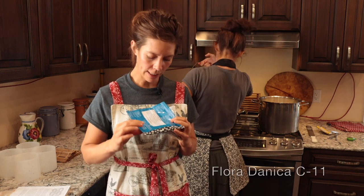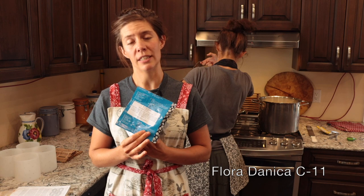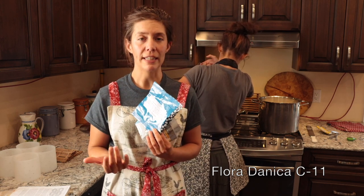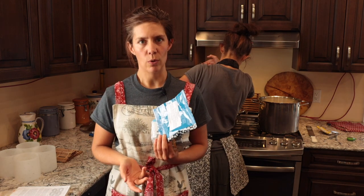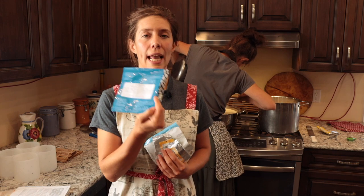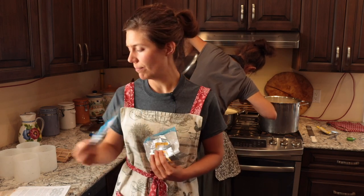Flora Danica C11. We like to use this for our soft cheeses, dessert cheeses. This is a very creamy culture, very light, flavorful. We love it for chèvre and it works beautifully for our camembert brie. We'll be using 1/8 teaspoon of Flora Danica.